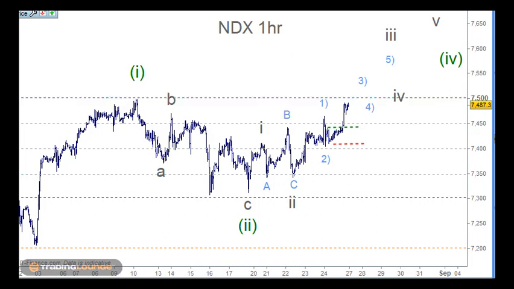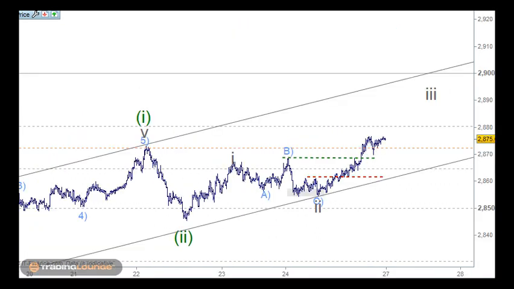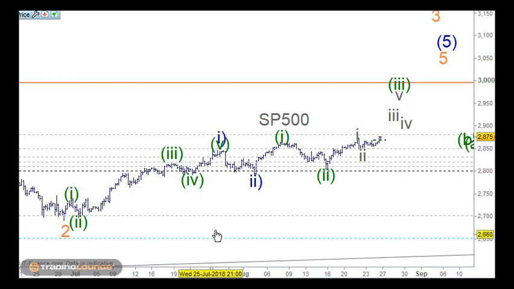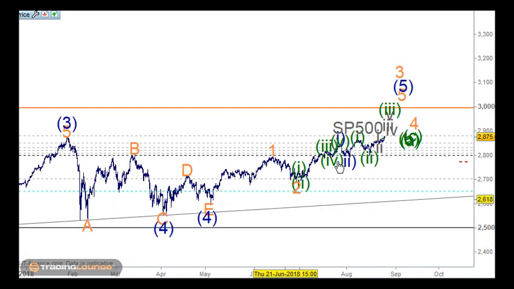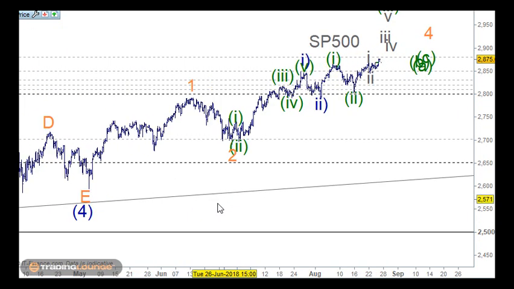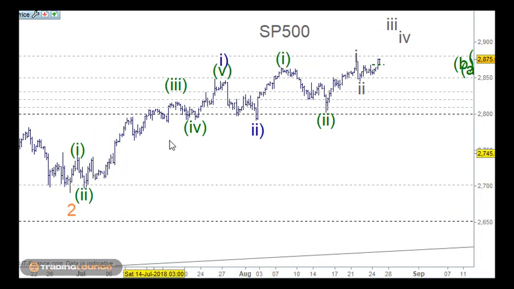The S&P 500, let's have a look at that. Let's just get this back into the S&P here. If I look at this the same as the NASDAQ here, I'll just remove that. We've got wave 3 here, an A wave, a B wave, a C, a D, and an E wave here. And then looking at this as wave 1 here, wave 2 here, and then the next.